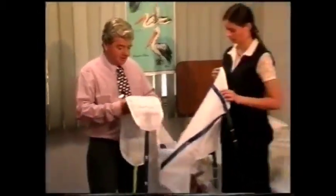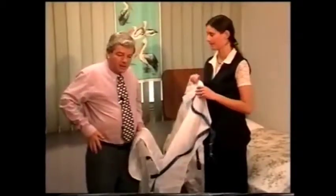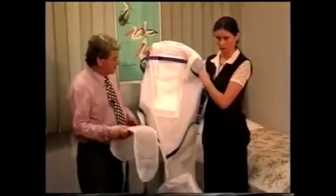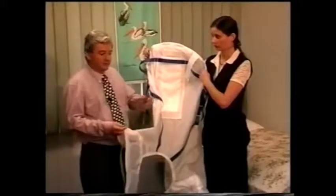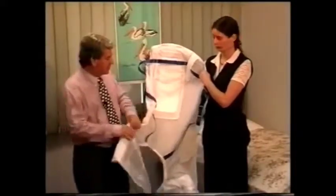This sling is used a lot with double amputees, and double amputees are always scared that they're going to fall backwards and the stumps are going to fall out of the hoist. But by using this sling, they can in fact have their hips higher than where the knees are, so they're falling into the sling rather than falling backwards out of it. So it's a lot easier for the nurses to put onto the patients, especially double amputees, because if they use a conventional hammock sling, they've got to virtually pick them up to put them into it.